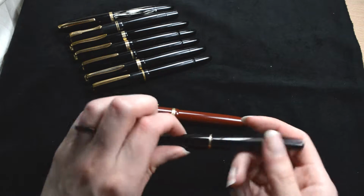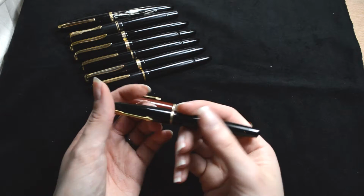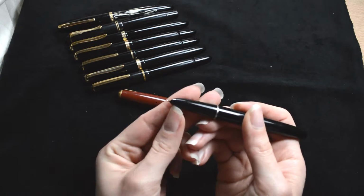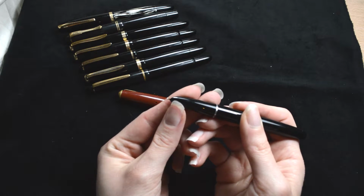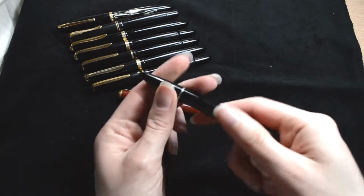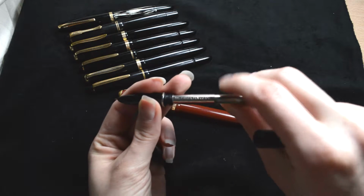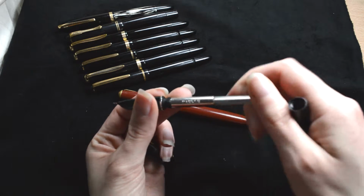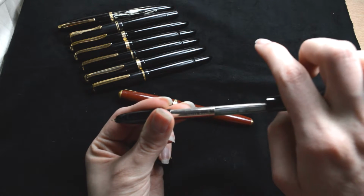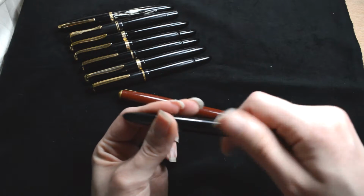Then we have the Parker Lady. This is a really small fountain pen, quite a modern one. It has this fully hooded nib where you can only see the tip of it. And I think this has a gold nib. The filling mechanism is this, I don't remember what it's called, but this sack that you compress. This works okay, but it really needs a new sack. It's quite worn out.